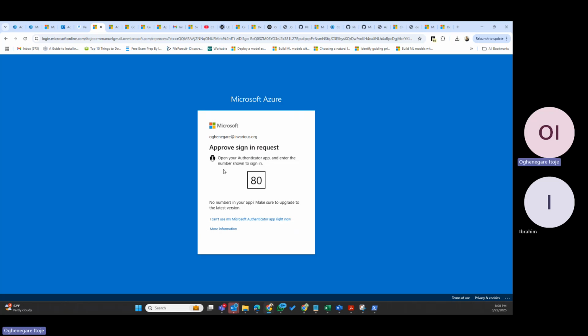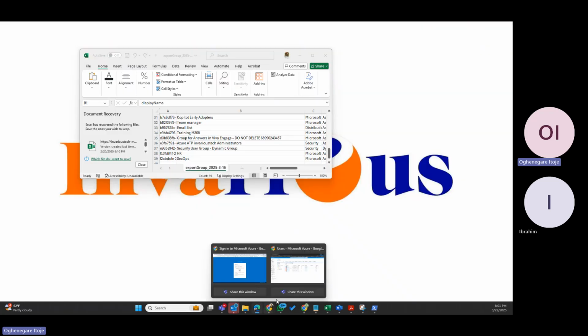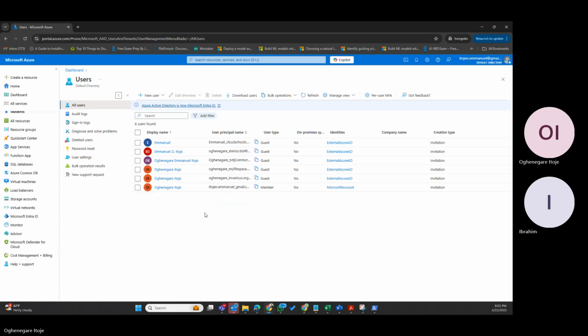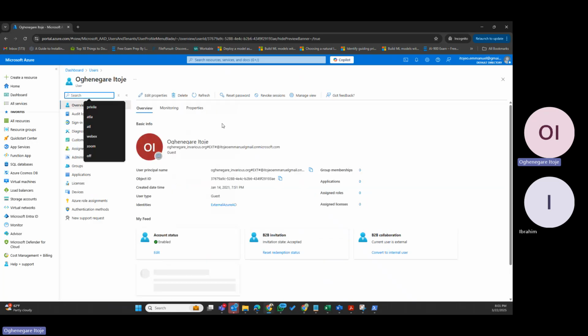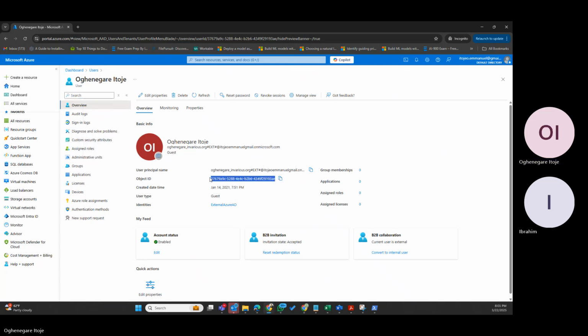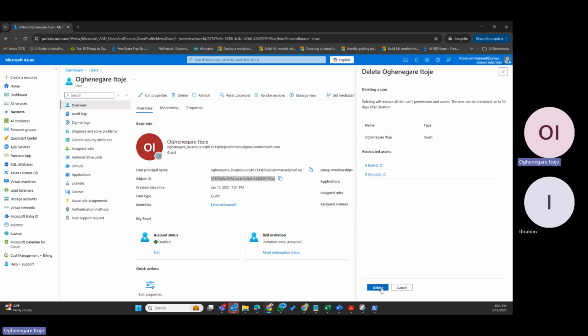So most likely what I now need to do is completely remove this user from this tenant, because the ID doesn't change. What do I mean? If you go to proxies, this object ID is the same thing, so you cannot create a user with the same object ID. Let me delete it.